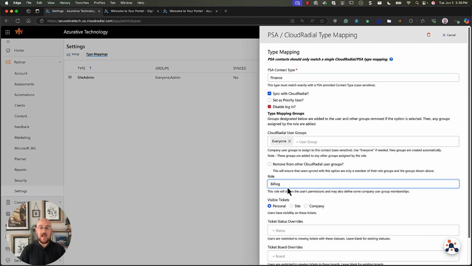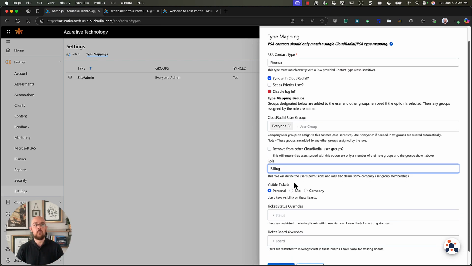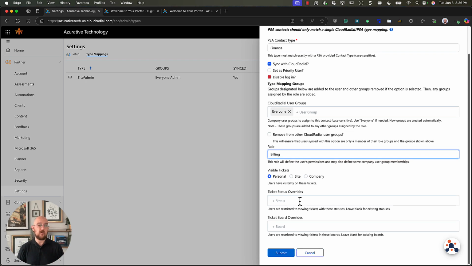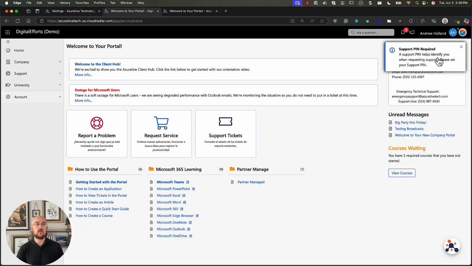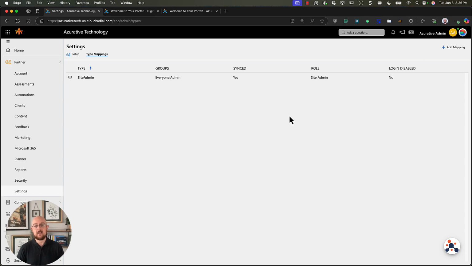So adding in the role from here essentially means that you can manage your roles and your permissions from your PSA and have them translate and apply the role easily when they come into CloudRadial. So you don't have to necessarily pick people one by one. You can set up these things to map them over. Again, ultimately it's up to you. All three methods will achieve the end result, which is giving a user power to have their base user permissions plus any customizations that you want to achieve the results that you want at scale.